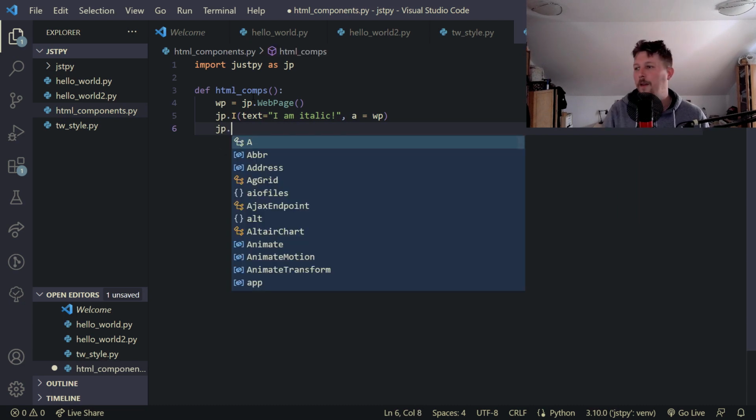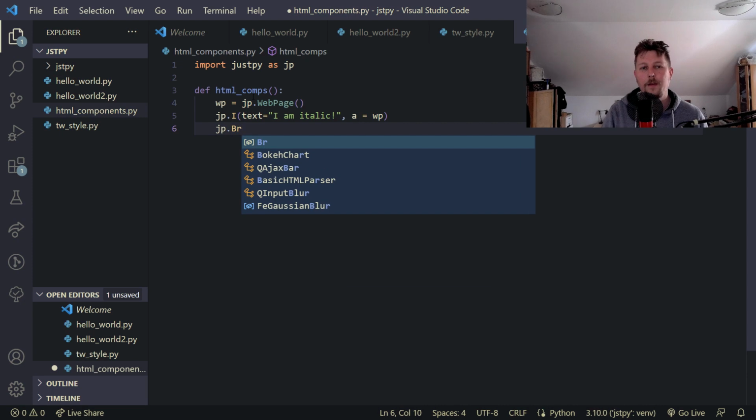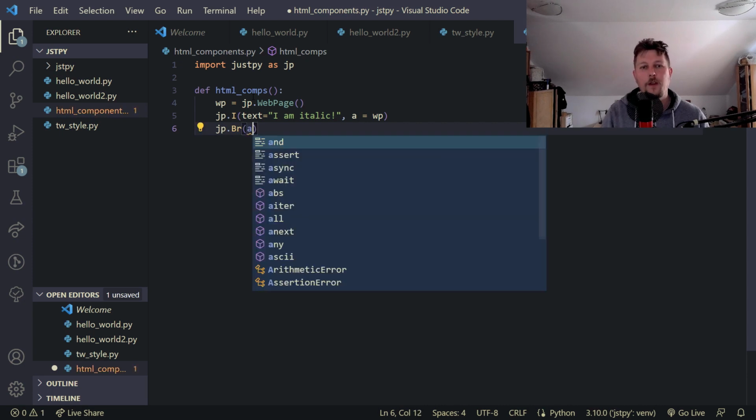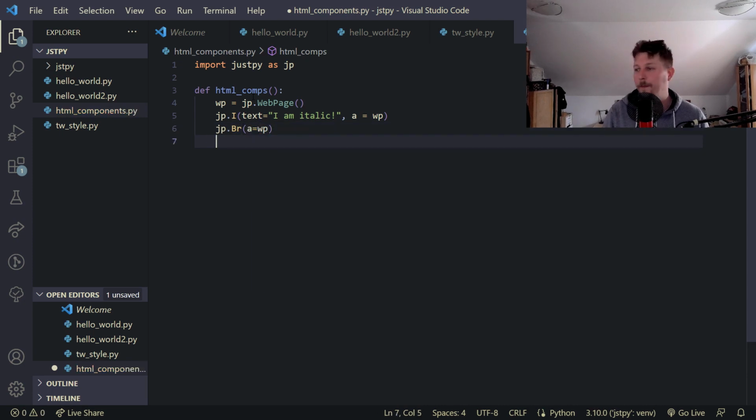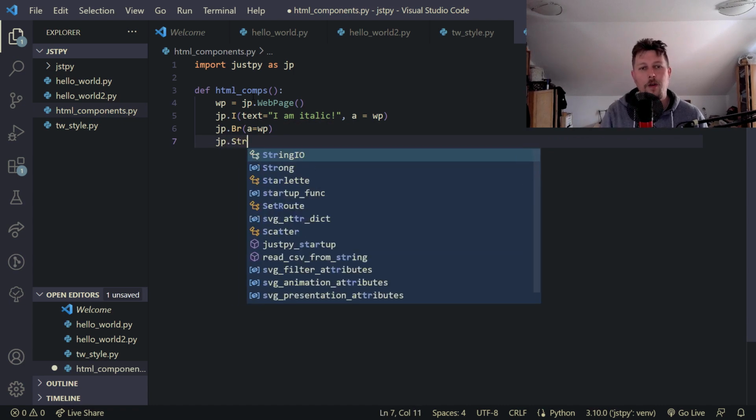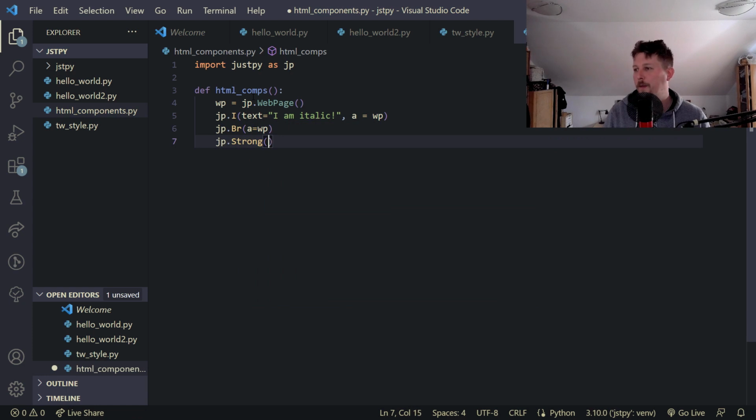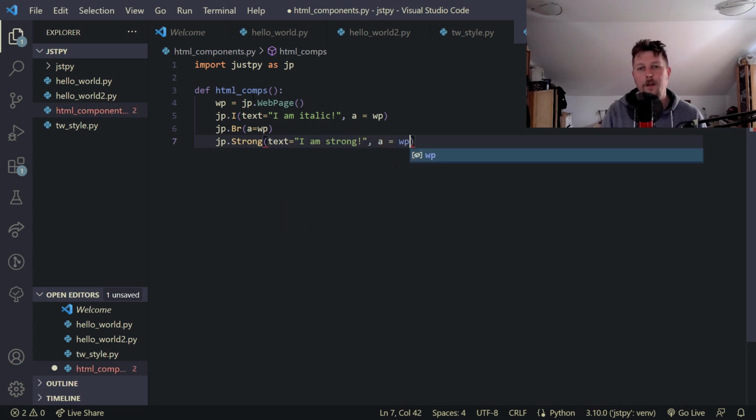We can create a BR component, which is going to be a line break. And let's create a strong component. And let's make the text I am strong. And we anchor it to the web page.